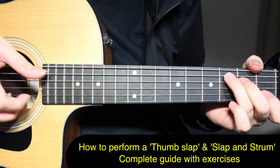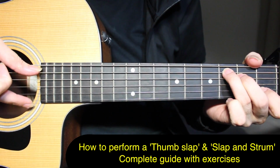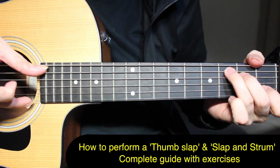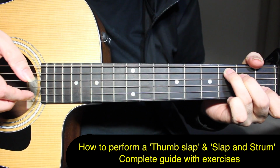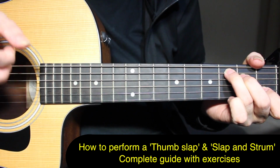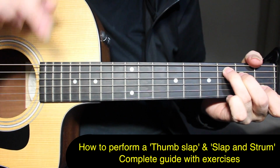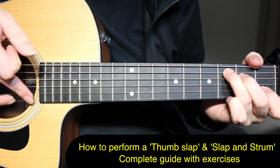Okay, let's break it down. What's happening over here is I'm picking 3rd fret on the 5th string and open on the 1st string together. Then 1st fret on 2nd string, open on 3rd string. Okay. Now slap and strum. The strum is happening on first 2 strings.